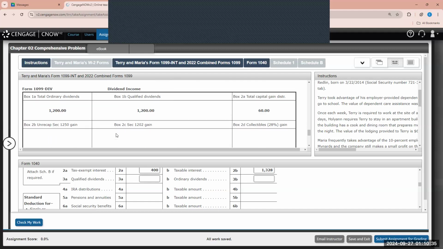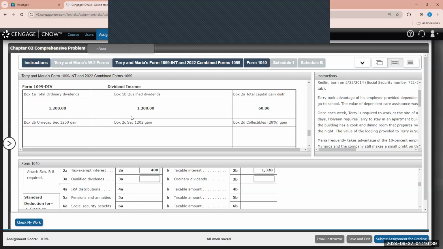So we look to our 1099 DIV from Friar Truck Investments. We have total ordinary dividends of $1,200, qualified dividends of $1,200, and then we have total capital gains distribution of $60. So one key thing that we are going to see is the difference between how ordinary dividends and qualified dividends are taxed. So based on this problem, all of the dividends received are qualified. So therefore, this entire $1,200 is going to be taxed at a preferential tax rate. So qualified dividends and total capital gains distributions are treated more favorably for tax purposes. So depending on the taxpayer's income, the capital gains as well as the qualified dividends are either taxed at 0%, 15%, or 20%, again, depending on the taxpayer's income.